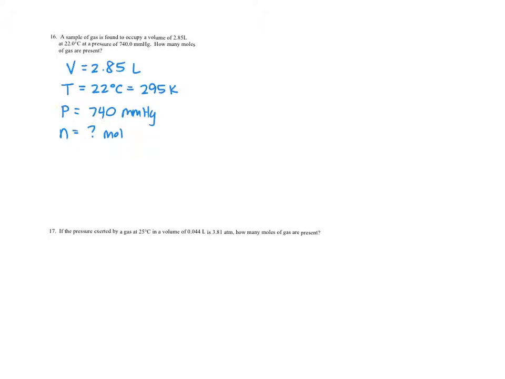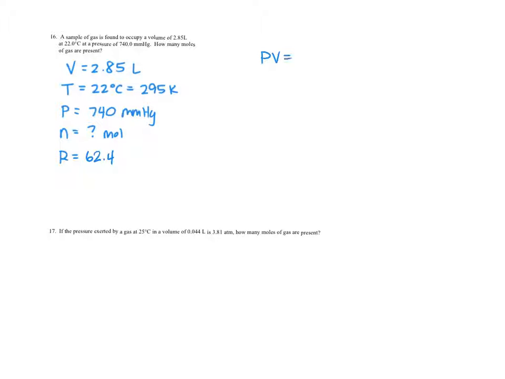So you're solving for your n in moles. Notice what's not mentioned: R. The ideal gas constant, R, will never be mentioned in the problem. It'll never be talked about. You have to automatically know, as soon as you identify this as an ideal gas law problem, that R has to be involved. And it's pretty easy to identify this as ideal gas law. You have a P, a V, an n, and a T. So you have all 4 variables, and you only have one of each. You don't have a 1 and a 2. So remember that R is going to depend on your value of P. In this case, your P is in mmHg, so your R value is going to be 62.4. That is the value of the gas constant when the pressure is in mmHg.